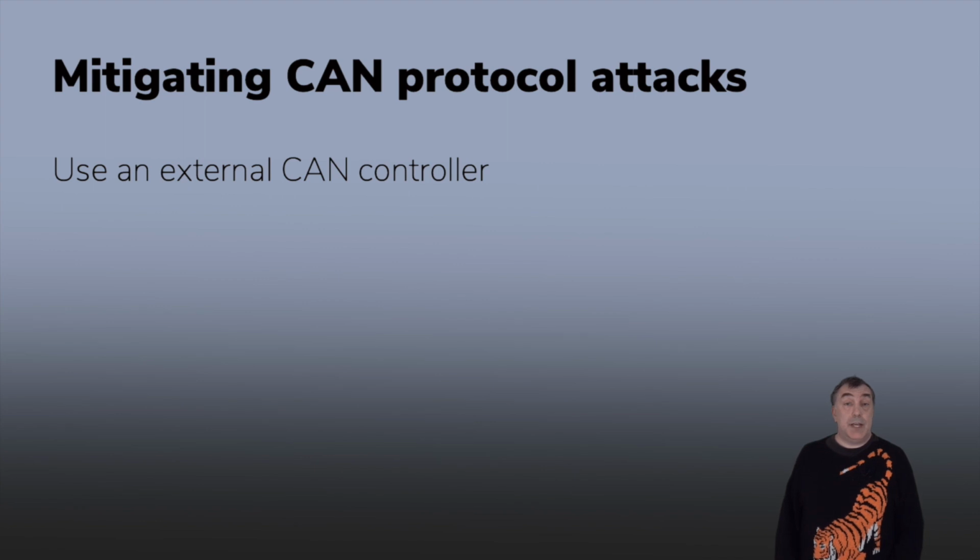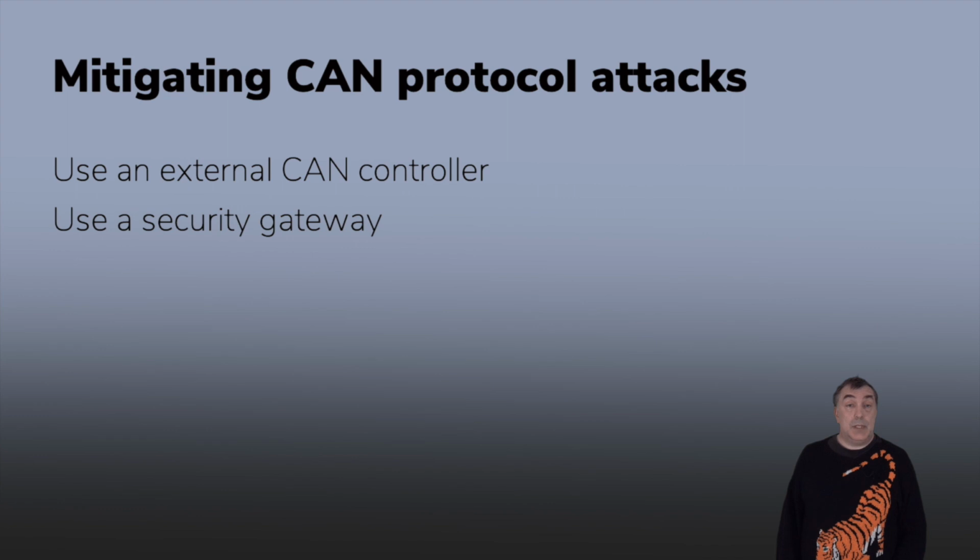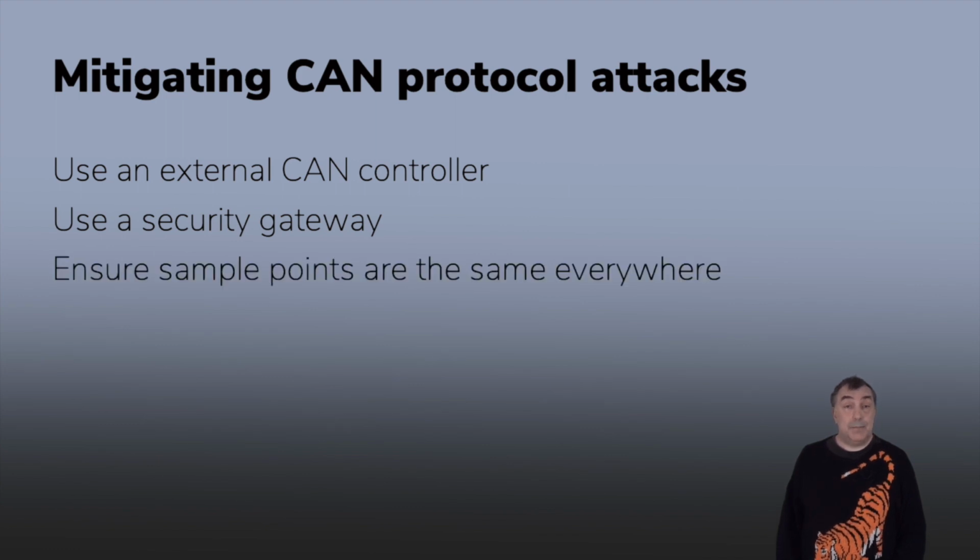Another approach is to use a security gateway. This keeps the malware far away from the transceiver. Now, security gateways have their own issues, such as dropping frames due to buffer overflows, so there are other considerations here. In any case, a device on the secure side of a gateway could still be hijacked. A quick way to make the Janus attack harder is to ensure the sample points are the same everywhere. And Canis Labs is currently developing a hardware test tool that can automatically check whether sample points are actually set. The double receive attack can be beaten by software if it includes a sequence number in frames and then discards frames that are retransmitted. This sequence number could be as small as a single bit that toggles.